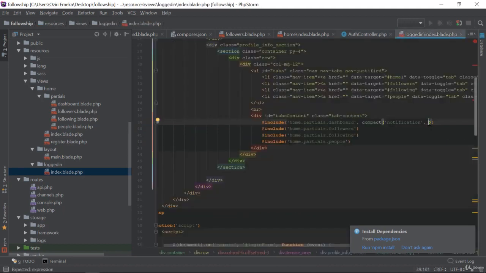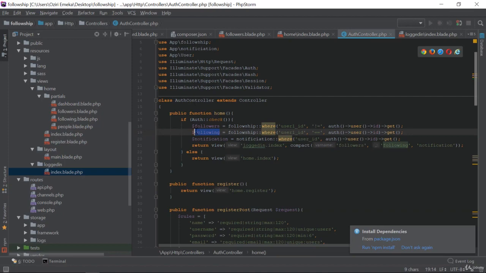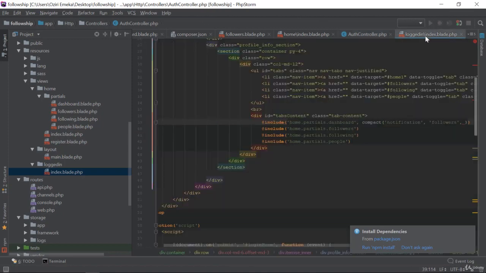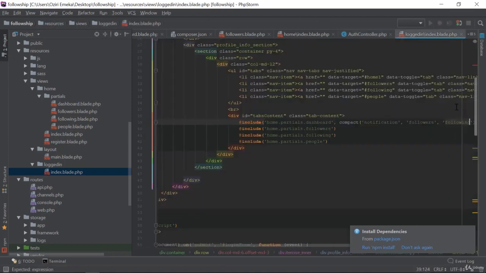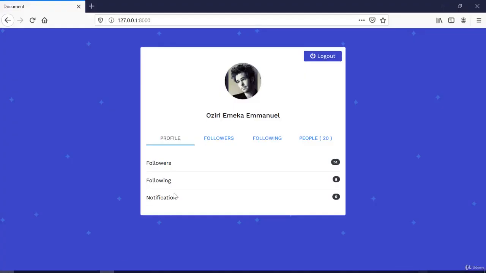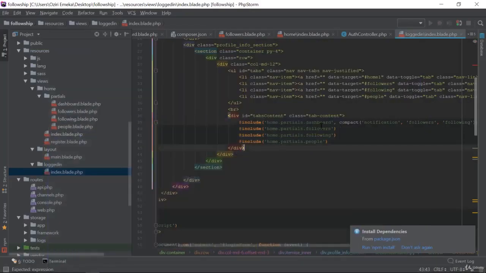So I'm going to copy this, right here, followers, and we should also have following. I just want to copy and paste. I don't know why I am not spelling it correctly today. So let's go back and see this. So we have followers 4 and following 0.